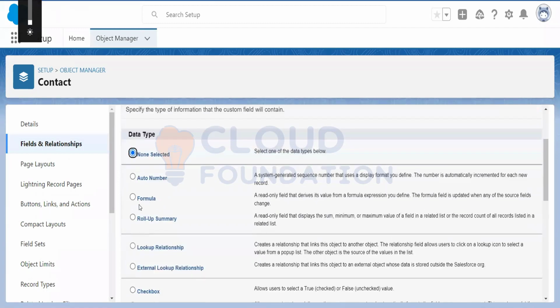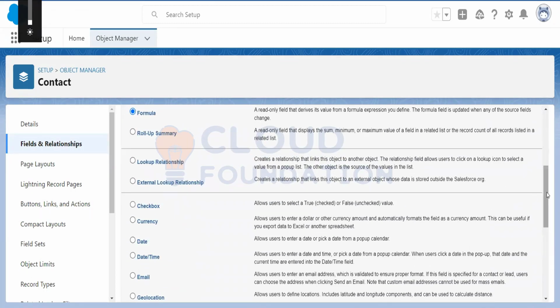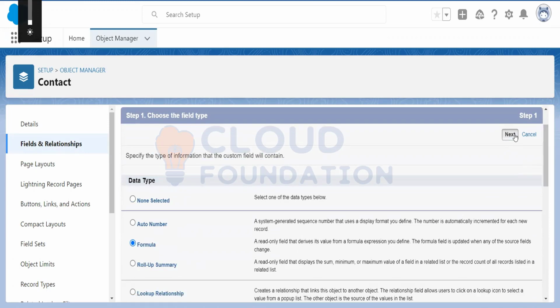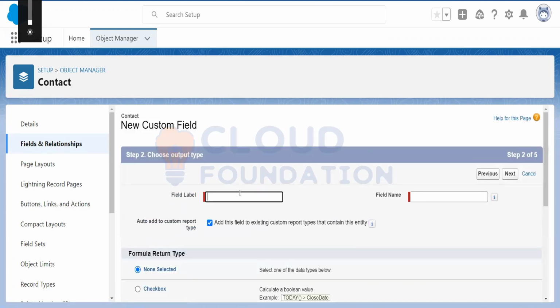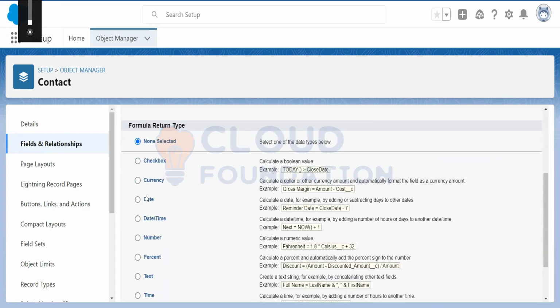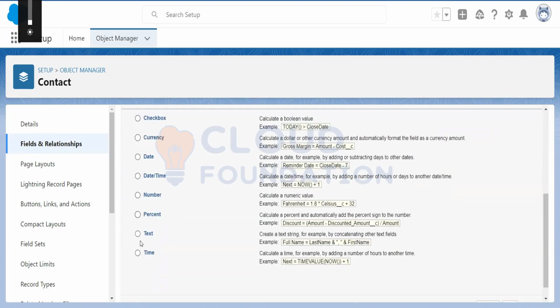Okay, say I have a formula. A formula is read only. You can't edit it, so whenever you try to edit a formula field in an Apex class, it will give an error. Let me call it Account Record ID. It will be returning text.